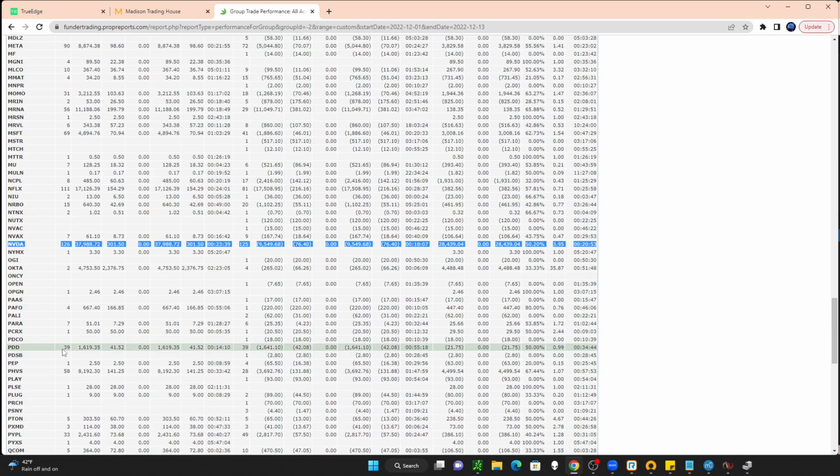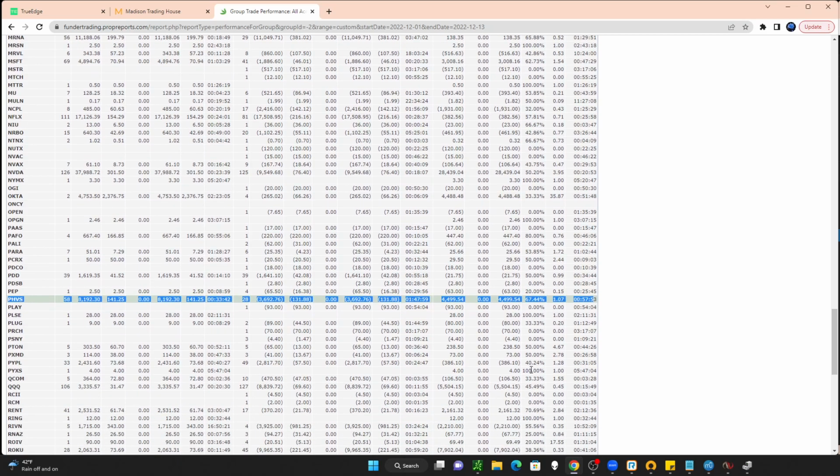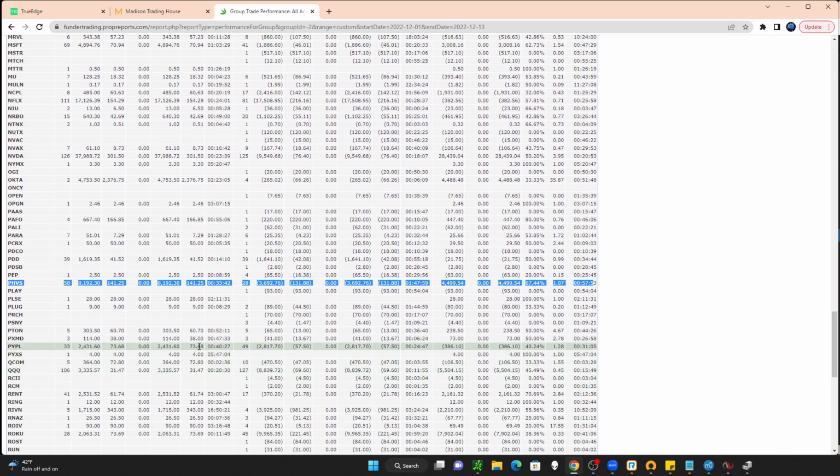PDD, break even. PHVS, better than break even. This one, the win percentage is very high, but the win to loss ratio is not, but still works out because the win percentage, the batting average, is so high. PayPal, that one not a winner because the batting average is too low. So that one's not going to walk away as a winner.